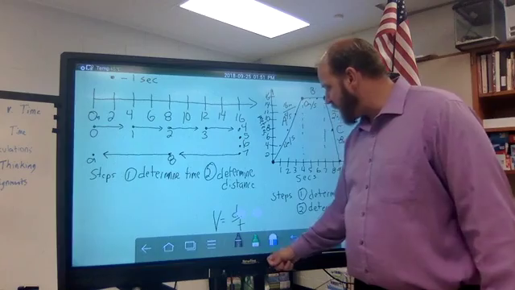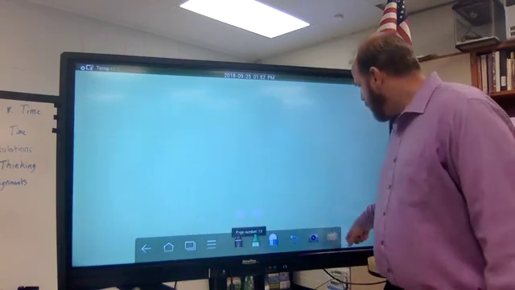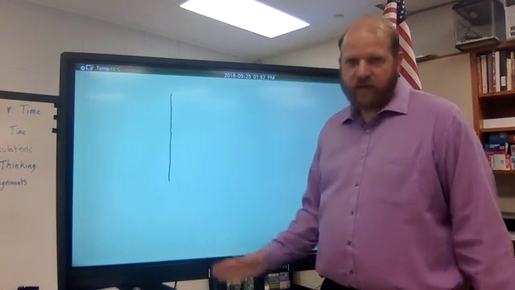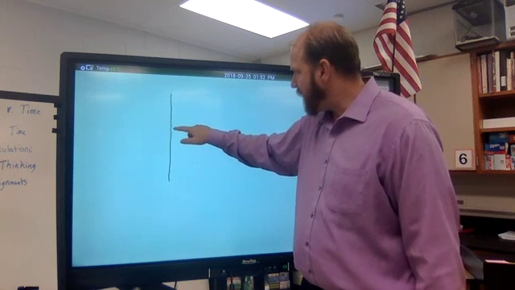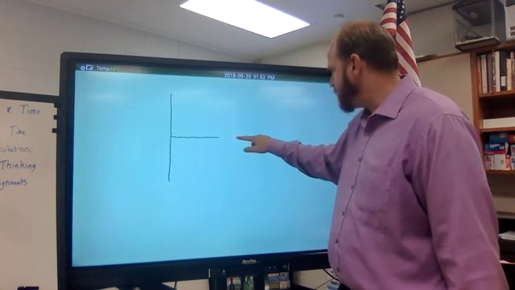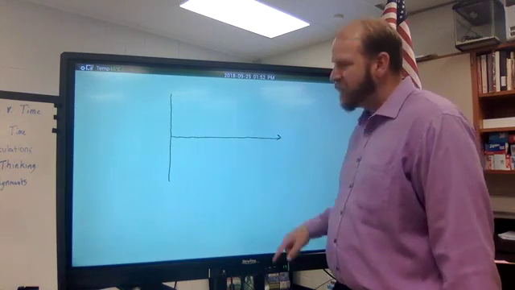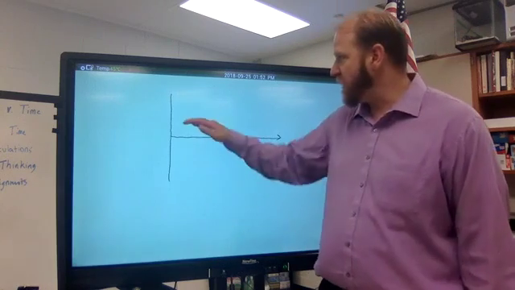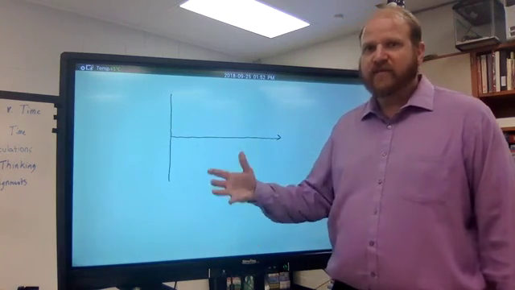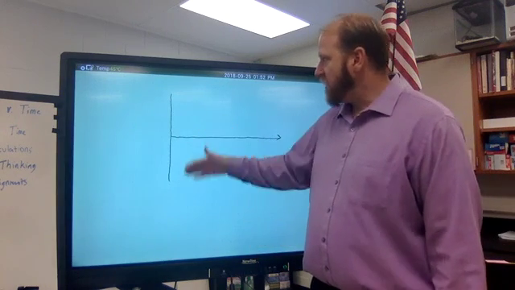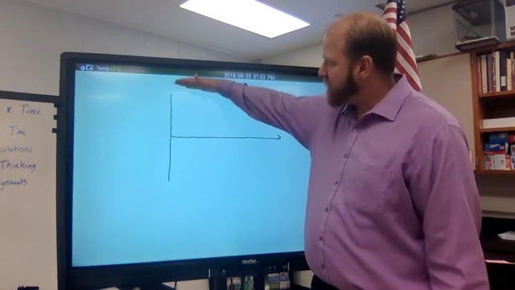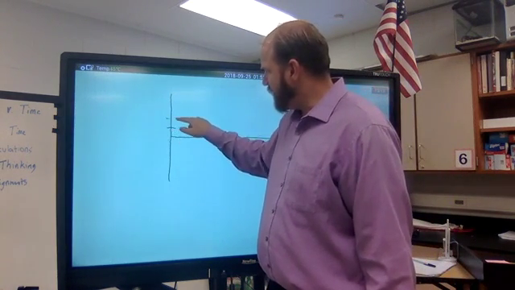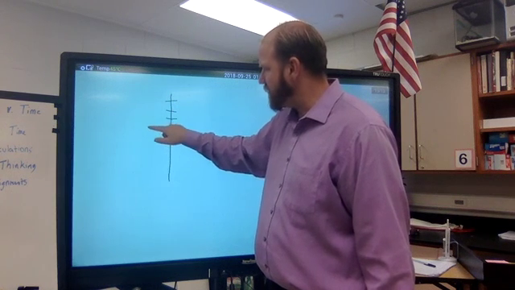Now, velocity versus time graph, I'm going to draw my y-axis and then my x. Now I know the maximum velocity that it ever went was 4 meters per second, so I need to make sure that I get to 4 meters per second, and the maximum negative velocity was negative 8 meters per second. So I'm going to make sure that on this I have my positive velocities here, my negative velocities below it. So I've got 2 meters per second, 4, 6, and 8 meters per second.